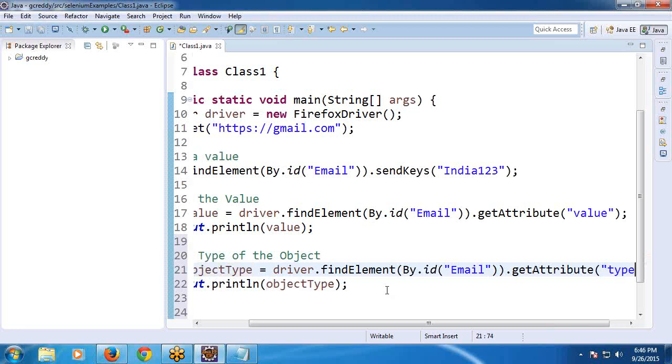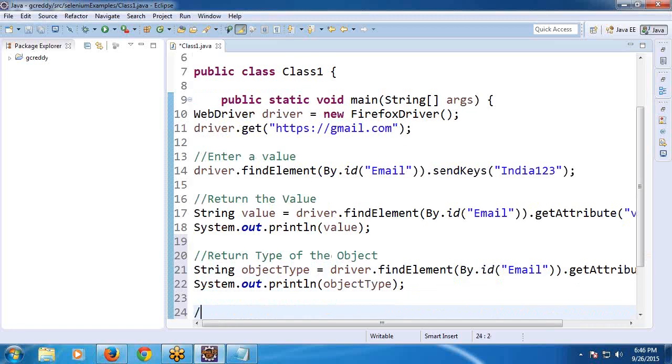Next, return display status, which means object existence. Return object display status.